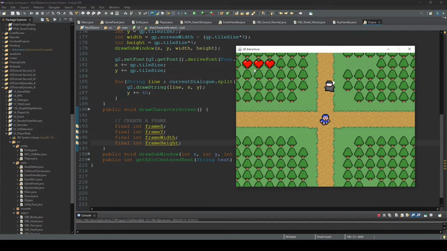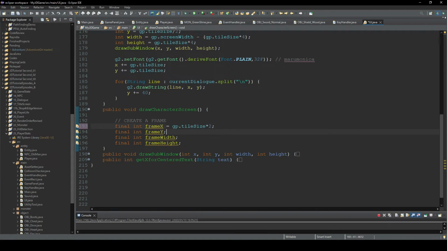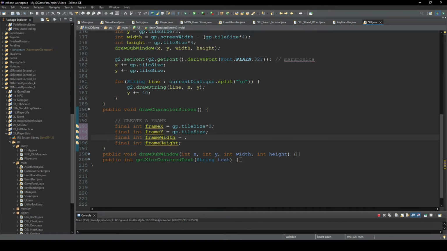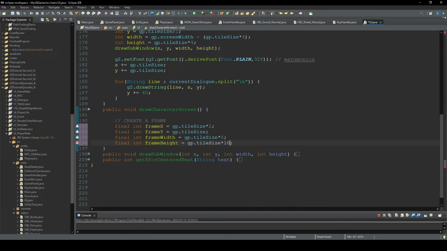So x will be somewhere around here. X equals gp.tileSize times 2 tiles to the right, and frameY is maybe tileSize, and width is like 5 tiles, and the height is 10 tiles or something.